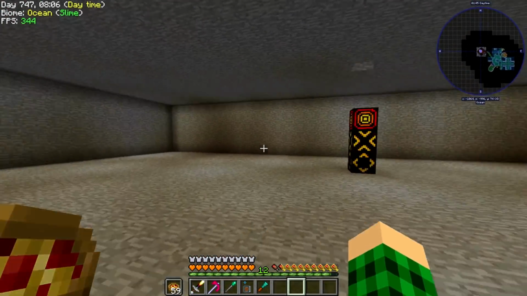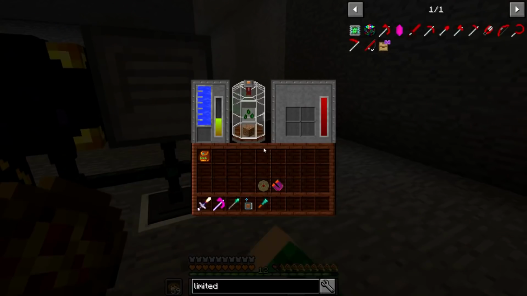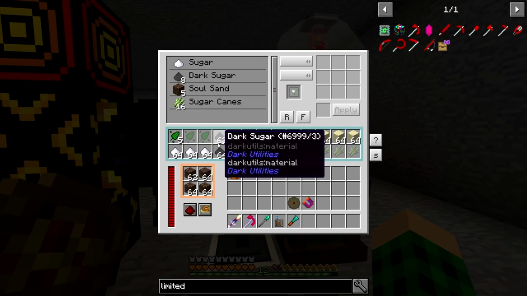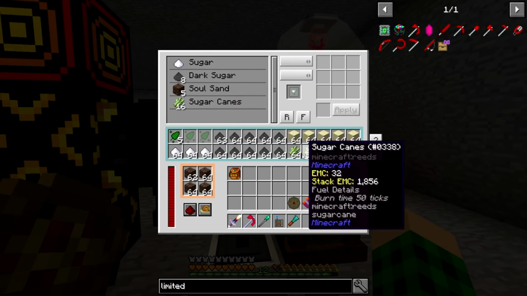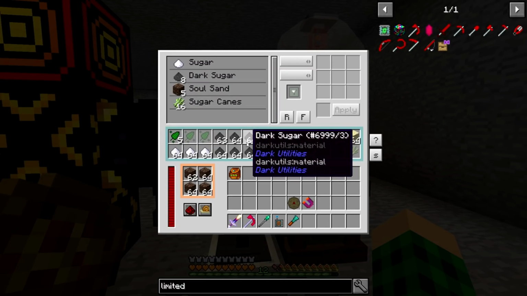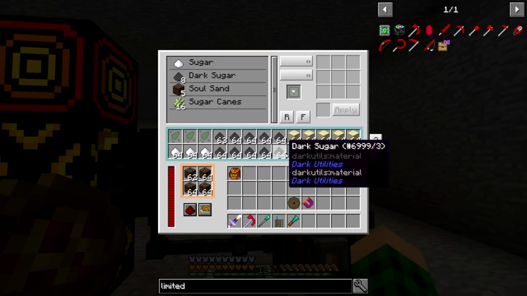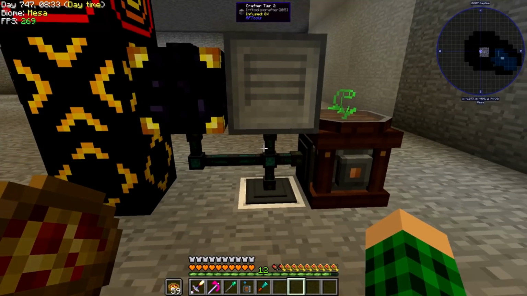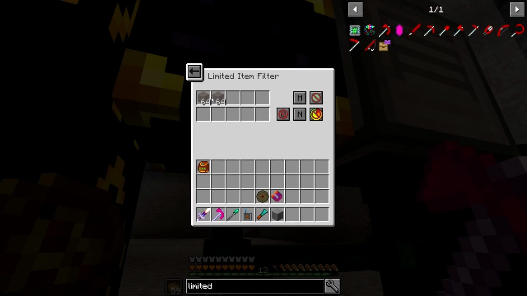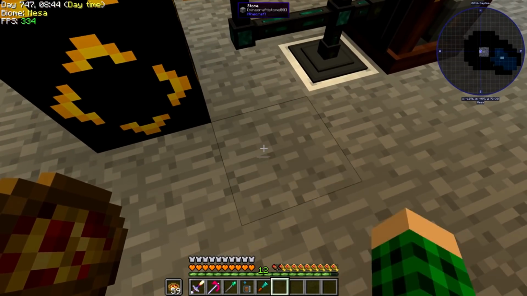But I did some work underneath here, and we have this little contraption. It is growing nature seeds, which are then crafted into sugarcane, and the sugarcane is crafted into sugar. The sugar is crafted into dark sugar with some more dark sugar. Then sand is being provided by this material stonework factory, and the sand is crafted into soul sand. And then it is extracted and put into here with a limited item filter for putting in two stacks, but it only works for one. So it is fine the way it is.